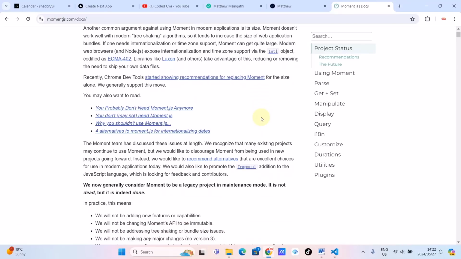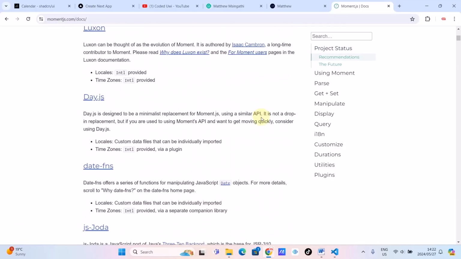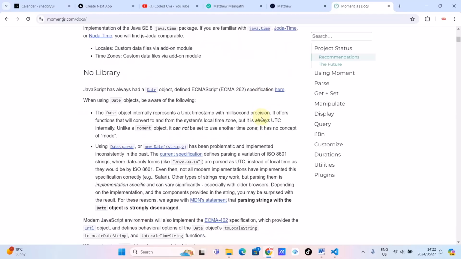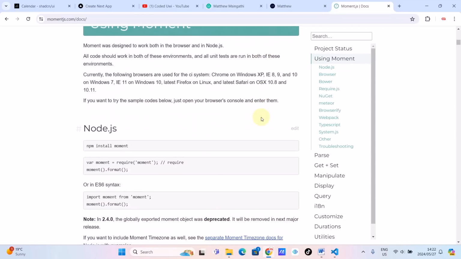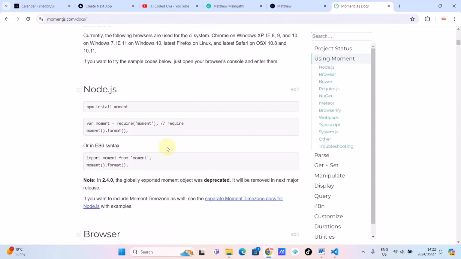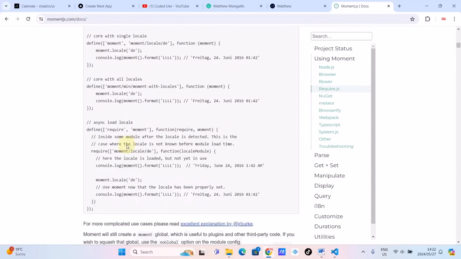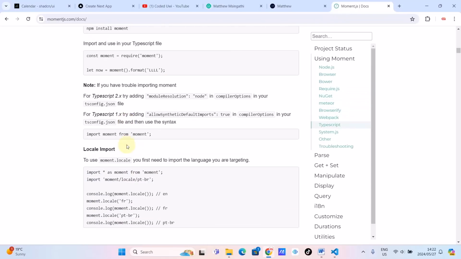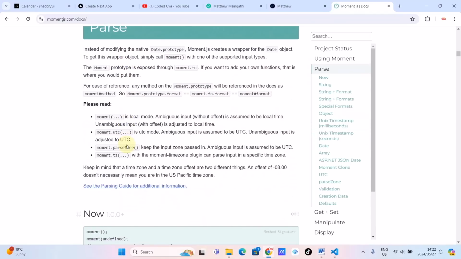I'm looking for the documentation. It looks like we don't have using moment.js npm install. This is node.js. Nope. I'm looking for React maybe. Not TypeScript. All right, maybe it's me.